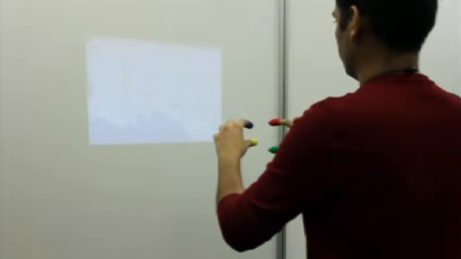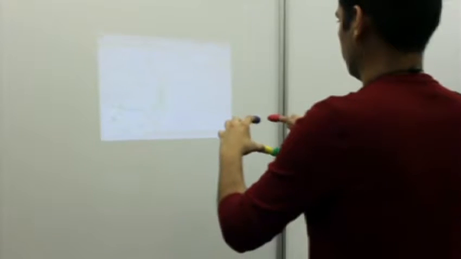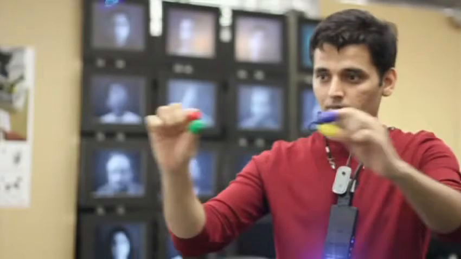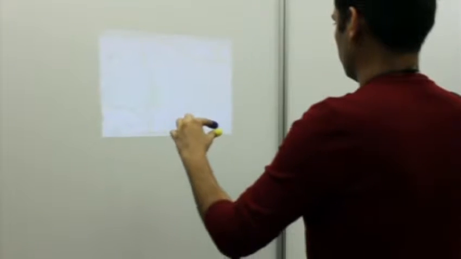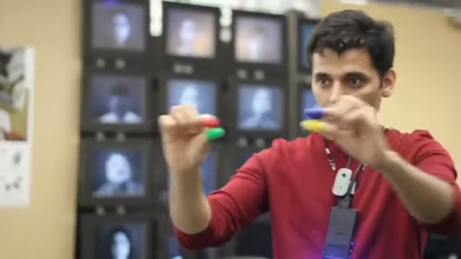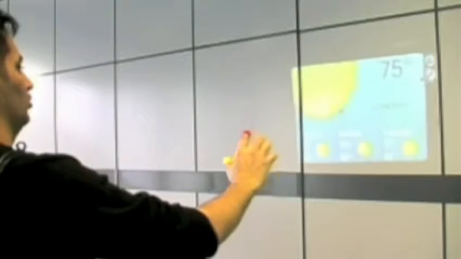But we are not only tracking one finger. We are giving you the freedom of using both hands. So you can use both of your hands to zoom into or zoom out of a map just by a pinching operation. The camera is getting all the images, doing the edge recognition and also the color recognition, and so many small algorithms are going on inside. So technically it's a little bit complex, but it gives you an output which is more intuitive to use.